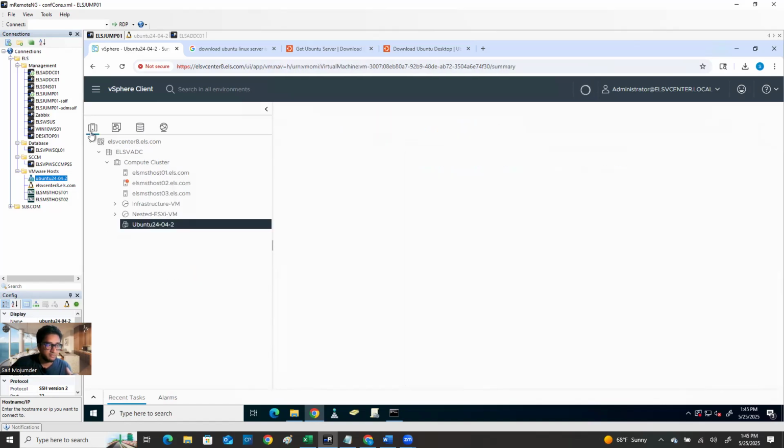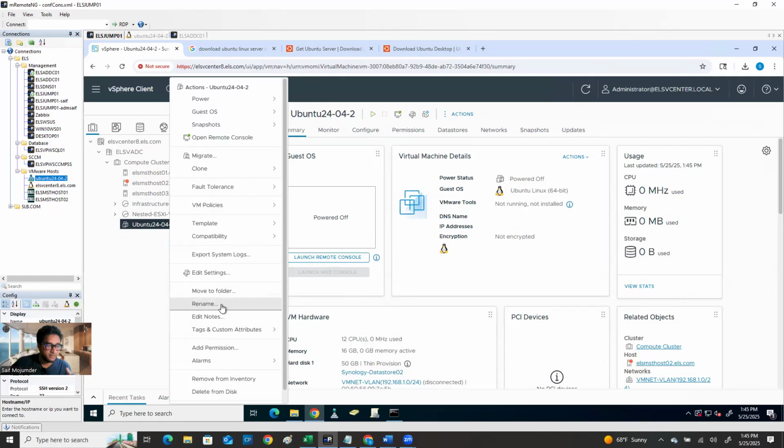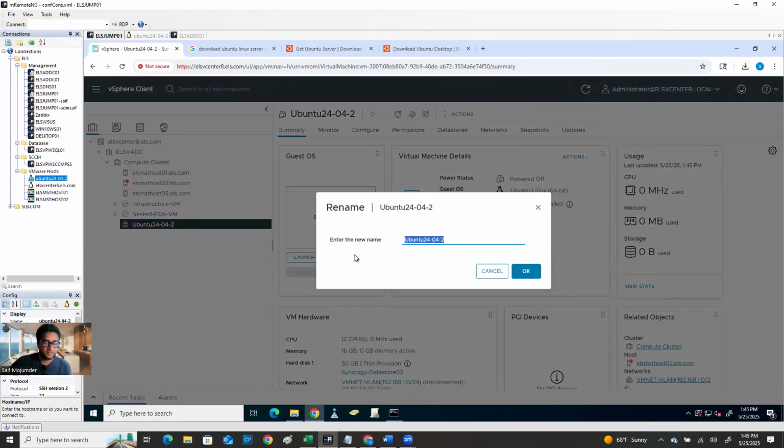Okay, let's change the name again. I don't want to have the same name. Rename it to, say for example, ELS, just giving a naming convention. ELS UV, Ubuntu Linux, Ubuntu UL, and why I'm installing XYZ, whatever you can say, or maybe the version name, 24-04-2, or maybe anything else, whatever you want. It's up to you, right?